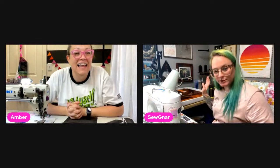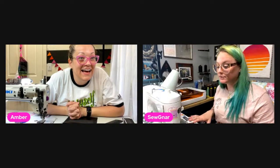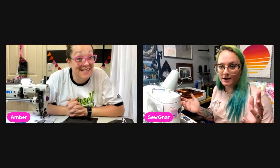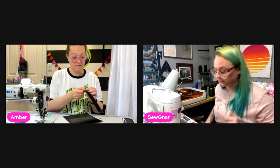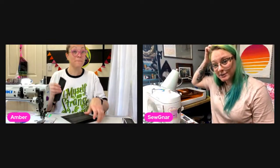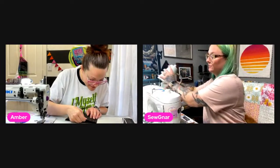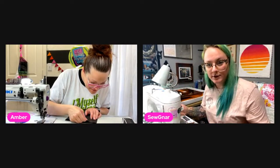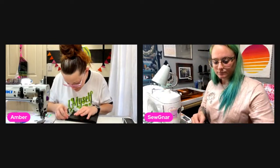I feel like that'll just be a nostalgia piece and eventually I'll get an industrial, but I do like sewing on a domestic because I think it shows that you can make these giant bags and stuff on a domestic. You just have to tweak your thread and your needles and stuff. Yeah. Which I didn't start doing until last year. I sewed with Organ needles for years and then just went rogue and ordered big needles and I was like, oh, it works. It works. Yeah. That's the best kind of, yep.